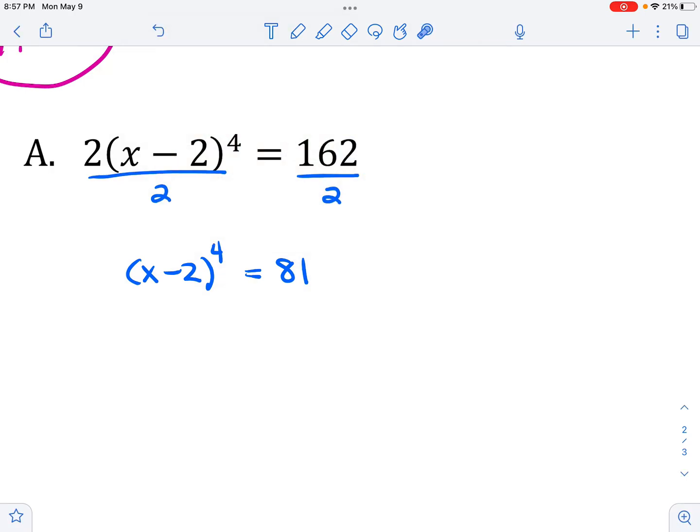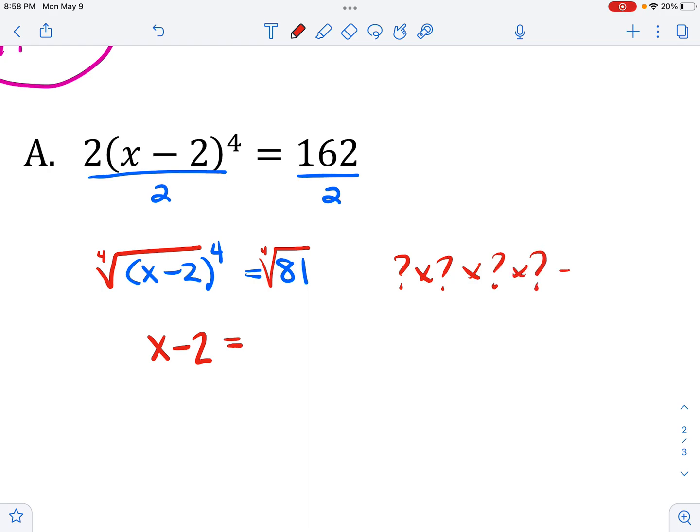And now, again, I have no other choice. If I want to get into the parentheses, I have to remove the stuff on the outside first. So that first. Again, that's an exponent. And what undoes exponents are radicals, but the index has to match. So if I write in a 4th root on the left, I have to write in a 4th root on the right. These two operations undo each other. So I'm left with x minus 2. And the 4th root of 81 is what number times itself 4 times gives us 81, and that answer is 3.